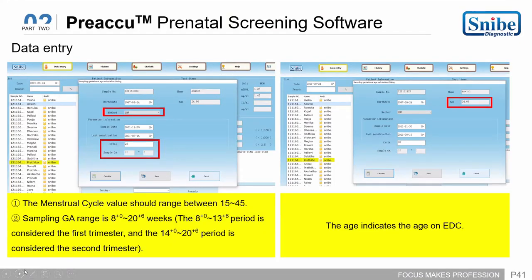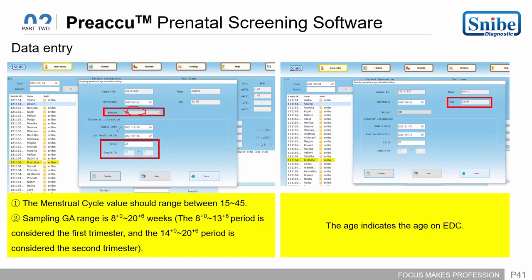In the data entry, you have to check the LMP, last menstrual cycle, which should be in the range between 15 to 45, as you can see here, and the gestational range is also between 8 to 20 weeks.